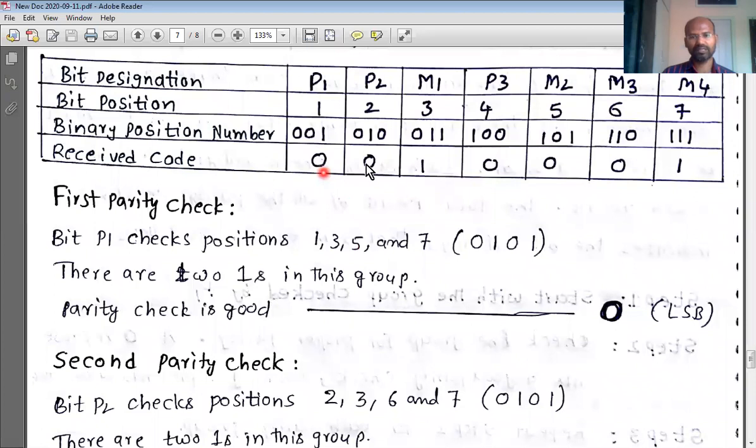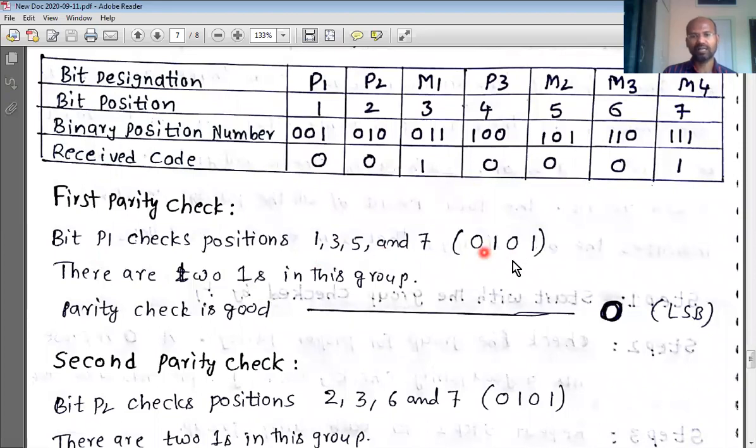First position, third position, fifth position, seventh position. To avoid confusion, I have written these 1 3 5 7 position bits here. In the first position we have 0, this is that 0. In the third place we have 1, this is that 1. In the fifth place we have 0, that is this 0. And in the seventh place we have 1, that is this 1. Just write down these bits beside, so that you can calculate the number of ones present in these positions. How many ones are there in these positions?